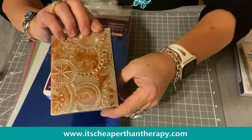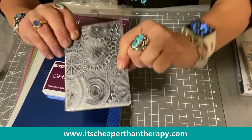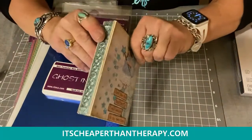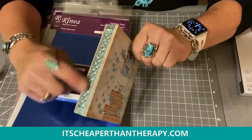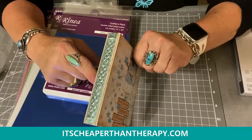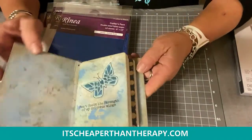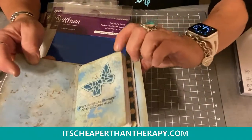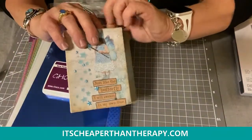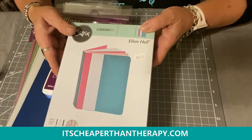And so this is the glossies on one side, and this is the gears and the Starstruck on the other side. This one here, and I believe her name is Sue, made with Eileen Hull's journal notebook die. And this one here is a 3D Impresslets folder from Tim Holtz and Sizzix. And it also is the notebook die, which is just darling. That's all the Renea paper on there. It's really pretty. You can do some real pretty butterflies. Type in butterfly in the search box. There are some really gorgeous butterflies Sizzix has. And then this is the die that made that little notebook.